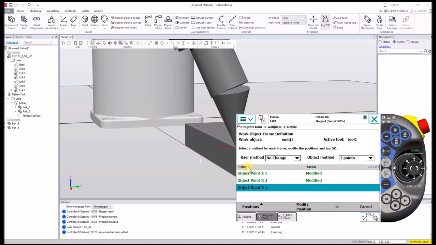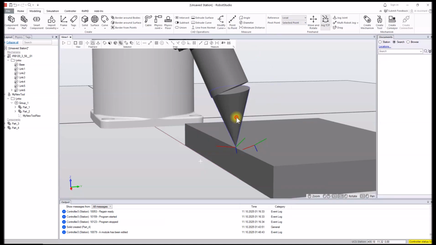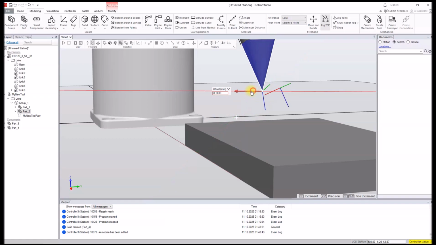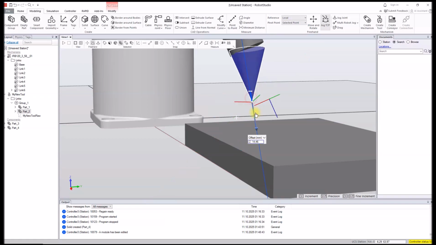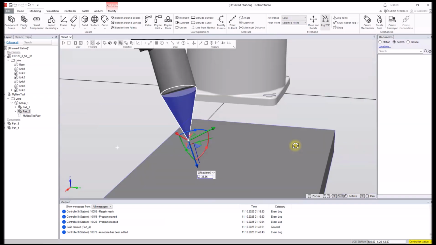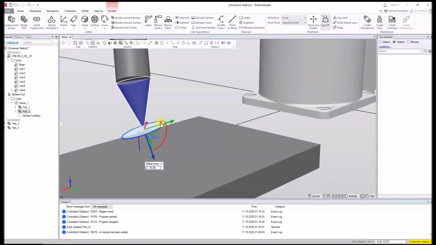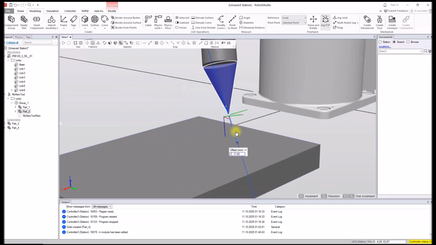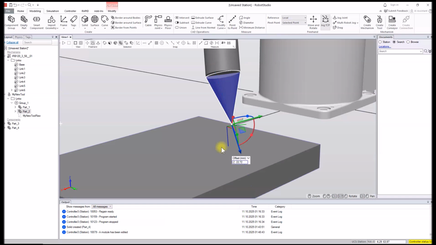Modify position. So here will be X and now Y. Are we on the edge? Not yet. Maybe now.